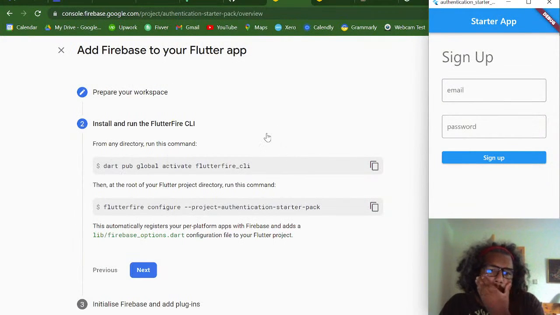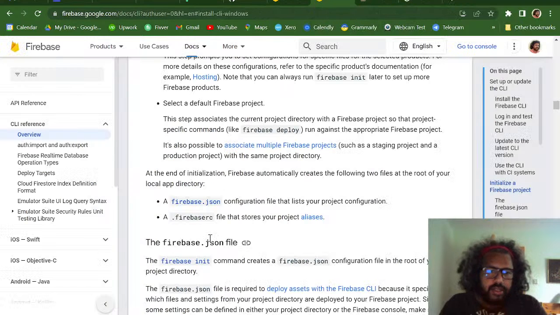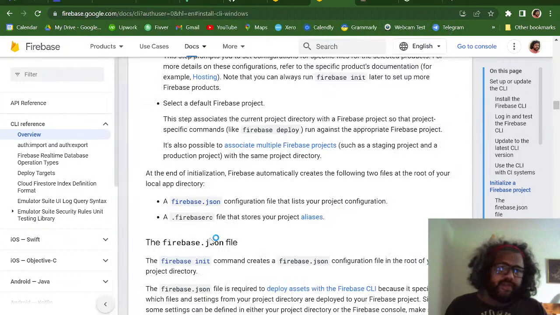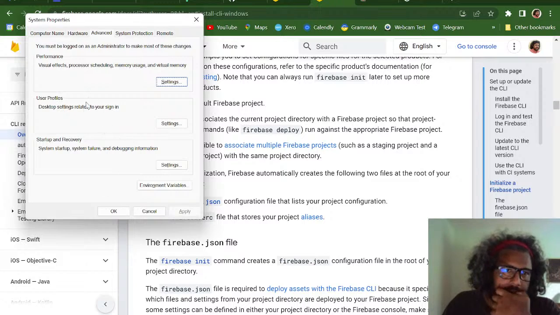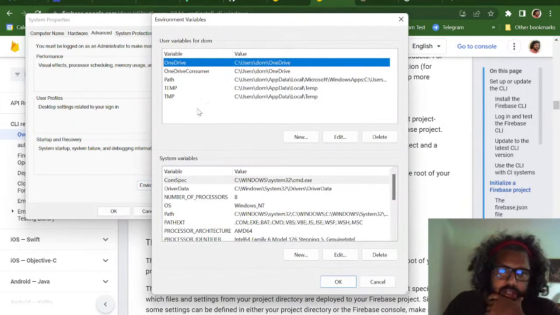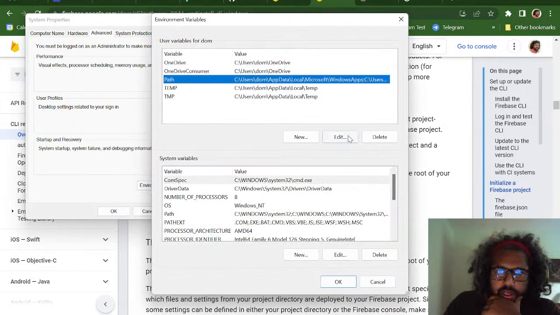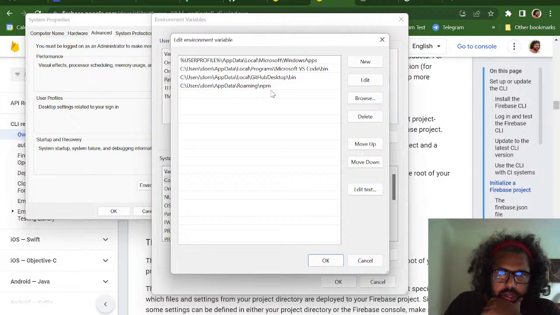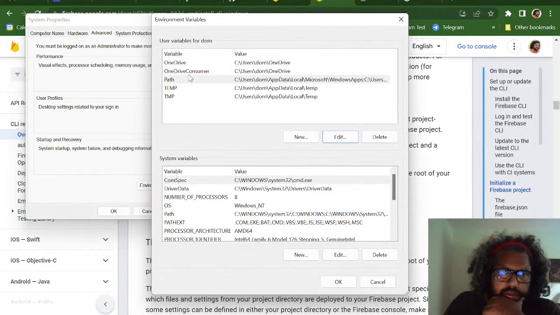So, okay, should we do the old environmental variables? And I think we do it like this. I think we go path, edit. No, that's all right.